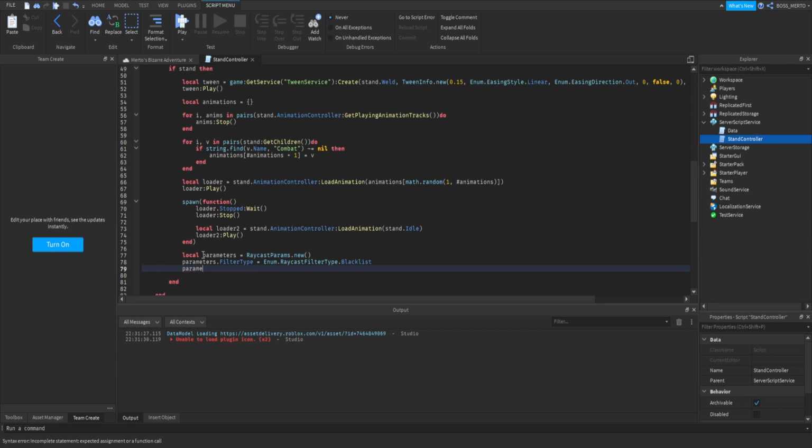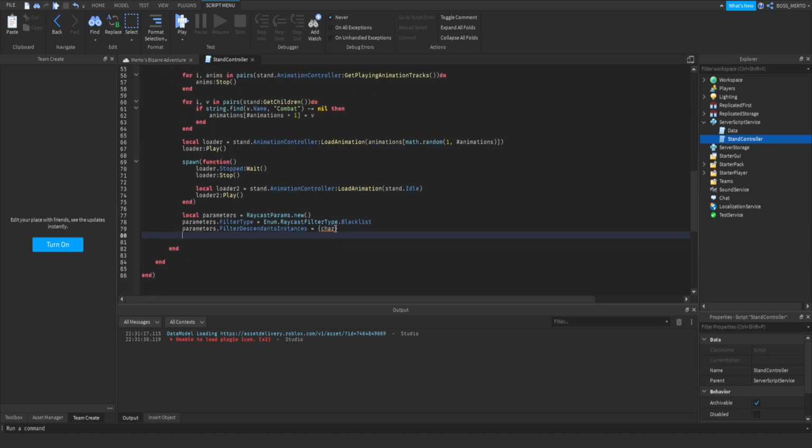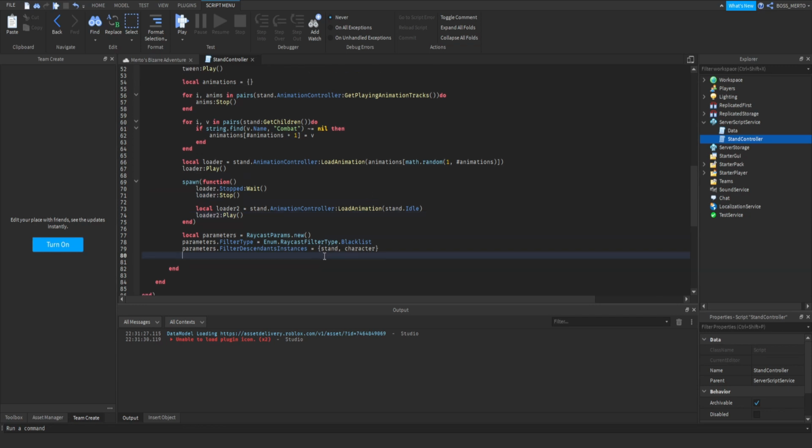So parameters, filter, descendants, instances, character. Wait, what was the character? Yeah, okay. It was stand and our character.